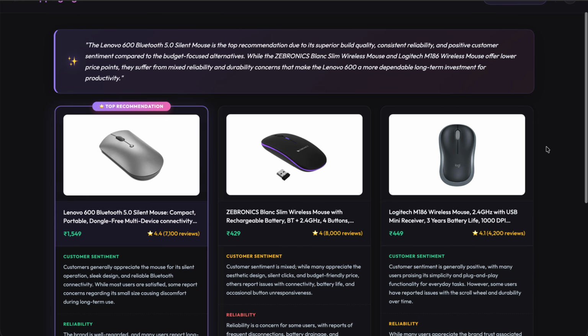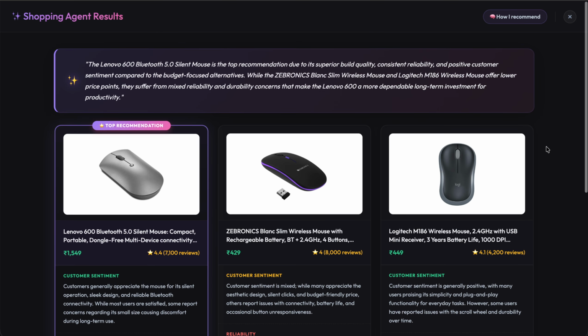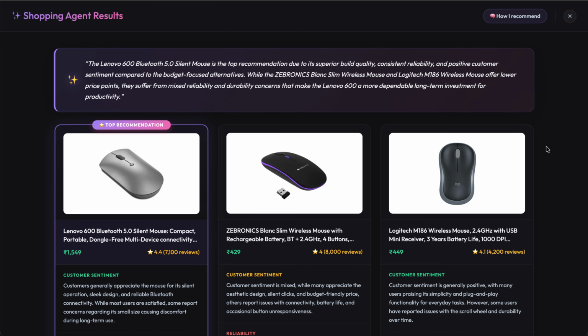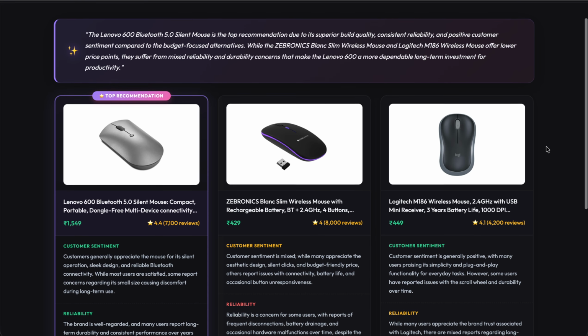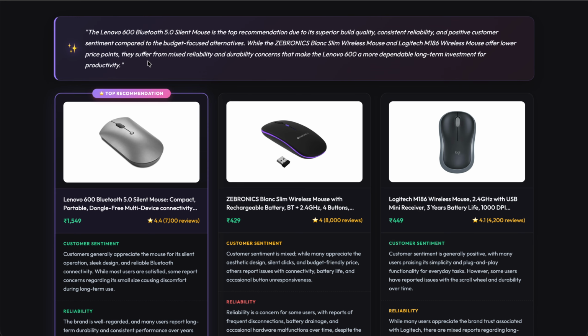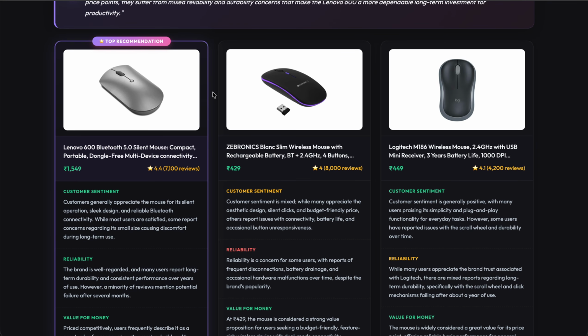This is very similar to some of the old projects that I've shown in terms of just the layout, but what this is supported by is the DAG architecture, as I mentioned. So just to summarize, the shopping agent has a summary of the recommended device that you need to use, along with the details of the individual top 3 shortlisted products.